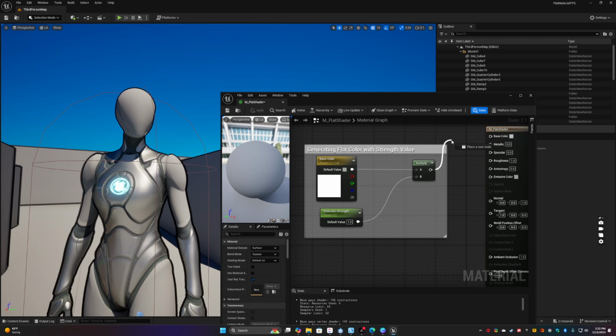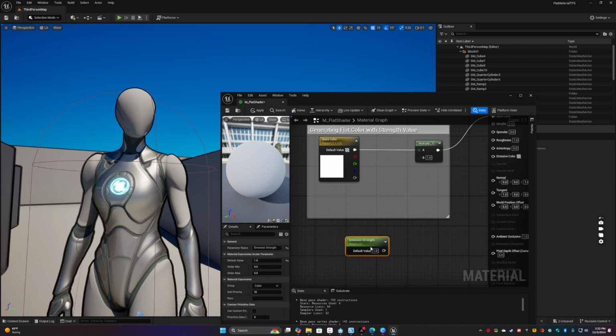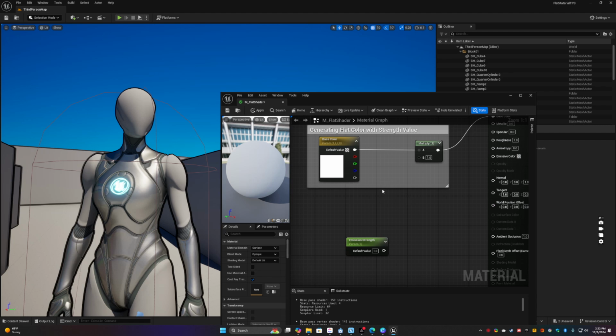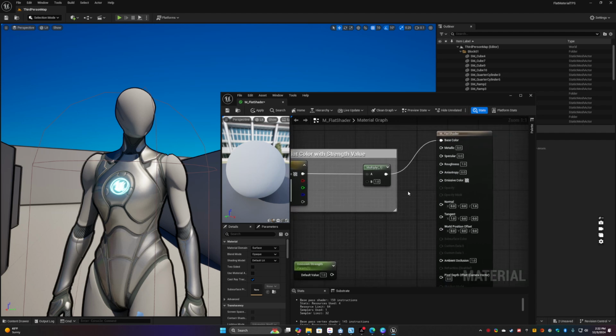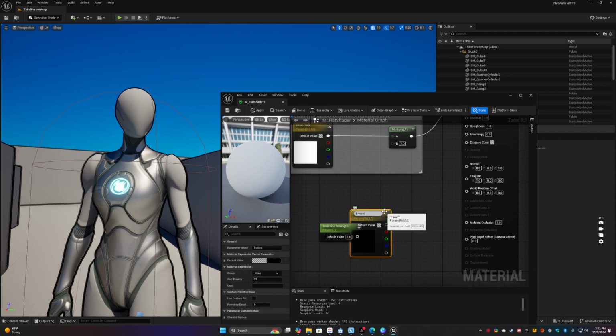And let's go ahead and plug this now into the base color. Going to unplug this and gonna create another vector color. We'll call this emission.